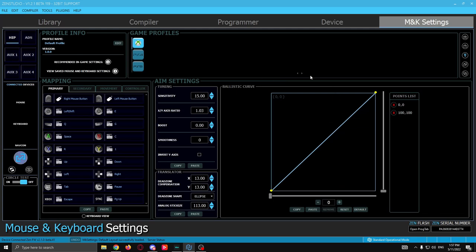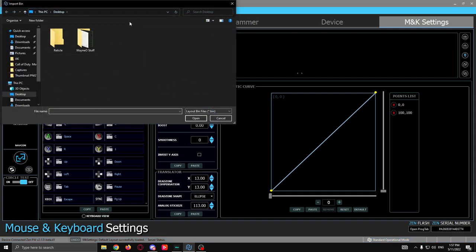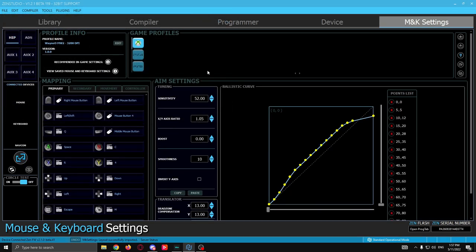Okay, so it'll look a bit like this. From there, what you want to do is import my mouse and keyboard profile. So to do that, you go to this button up the top right here that says import layout when you hover over it. We click that one and you go to wherever you save my mouse and keyboard profile. Okay, so mine's on the desktop, I believe. It probably won't show up straight away. So what you want to do is come to this part right here. You want to click that and change it to MK Zen layout files. Okay, click that and then it will show up. Okay, so double click that. And then everything will change. Okay, so you can see the ballistic curve, all the buttons here, everything's changed.